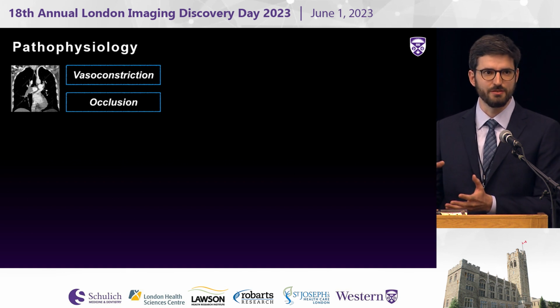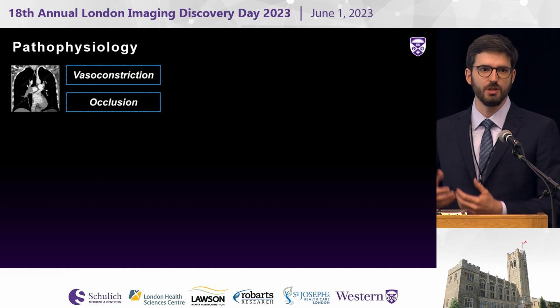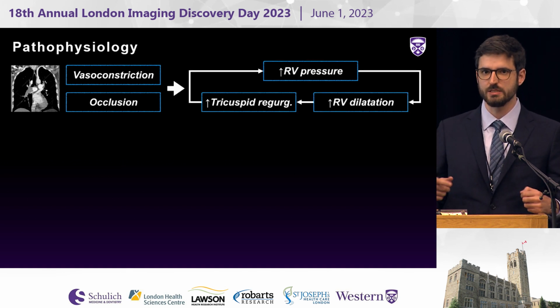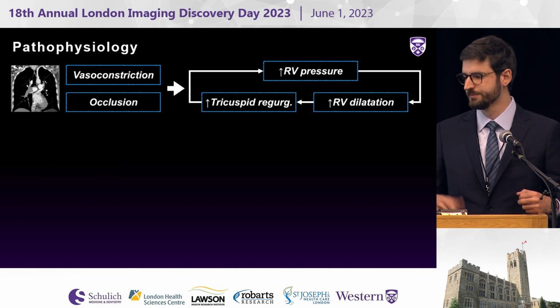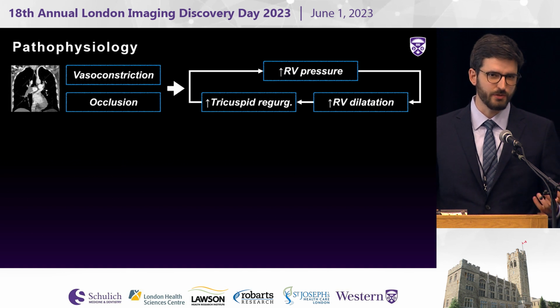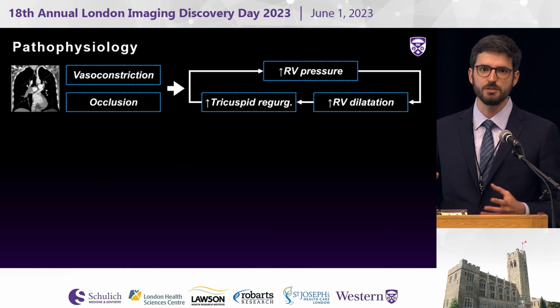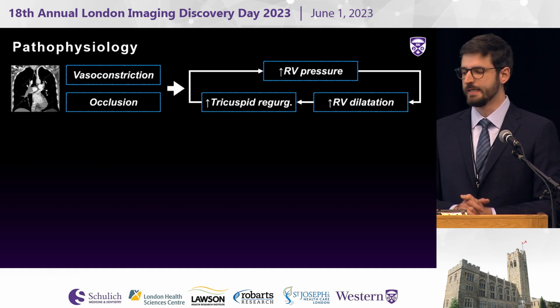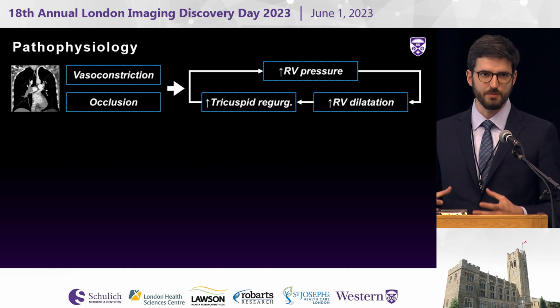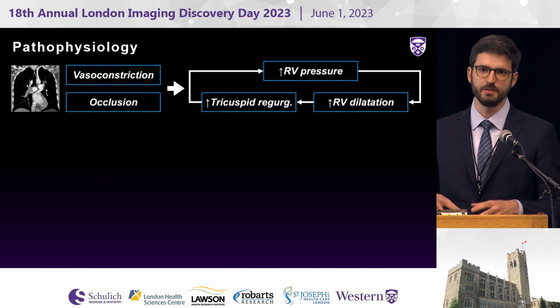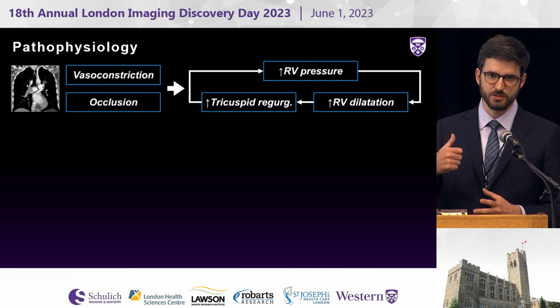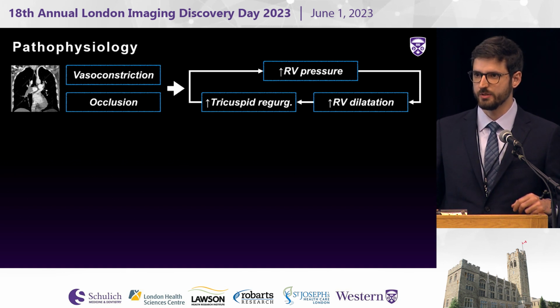That, allied to the fact that you have this clear thrombus obstruction to blood flow, increases the resistance into the right heart. So now the right heart has to fight this increased pressure to be able to pump blood inside the lung. To compensate for that, because the right heart actually doesn't deal very well with increased pressures, it just dilates, right? It dilates to try to get more blood in, and by the Frank-Starling mechanism, try to push more blood forward. So you have increased pressure, this RV is becoming dilated with more blood inside of it, and then when it contracts, blood spills into the right atrium via tricuspid regurgitation.